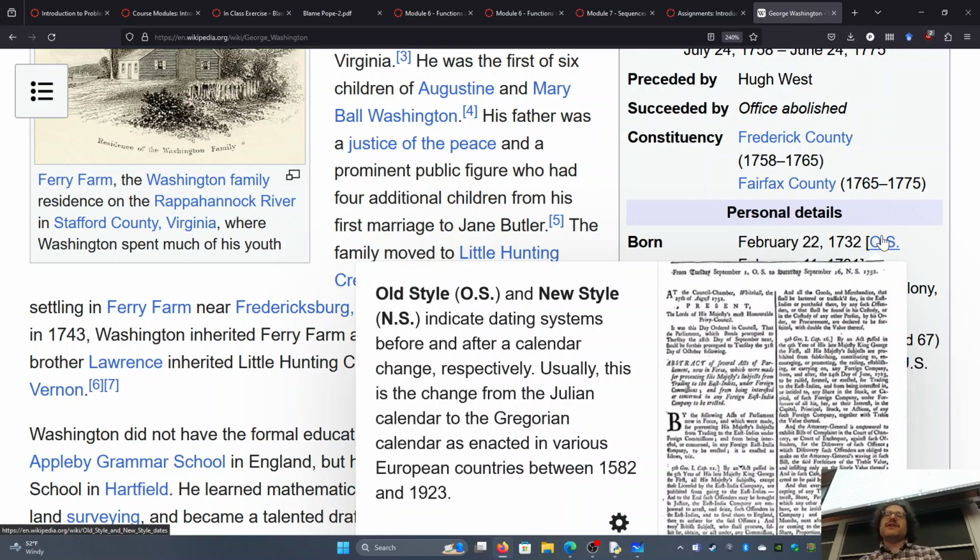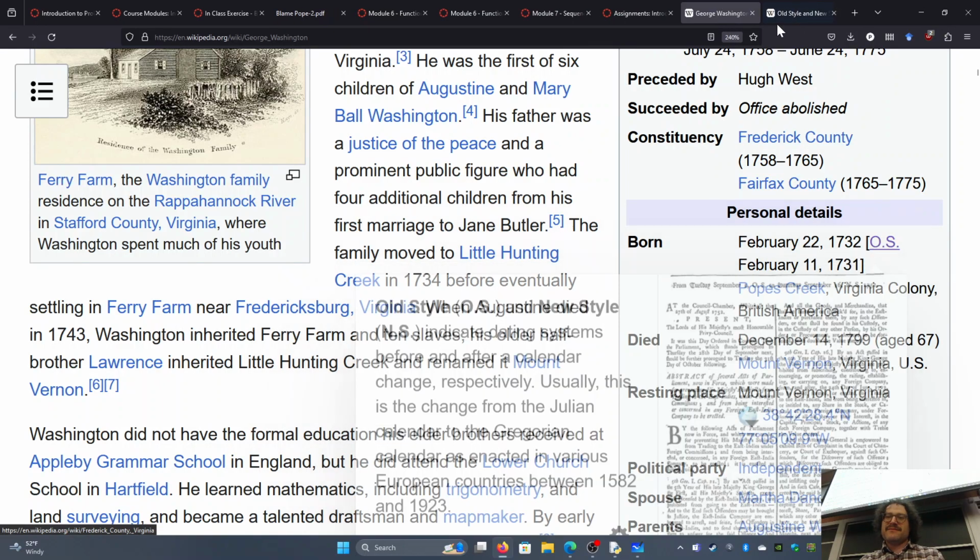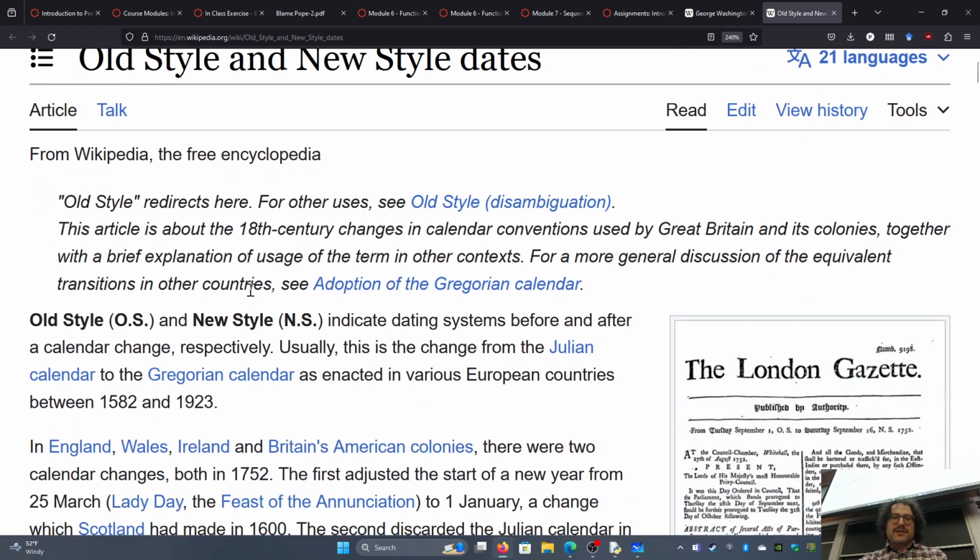This makes it kind of annoying when you're doing American history, which represent the change from the Julian calendar to the Gregorian calendar. So contemporary records at the time can be a bit confusing whether or not they were using the old Julian calendar or the newer Gregorian calendar. And the Gregorian calendar is, by the way, what we use today. That's just our standard 365-day calendar. In fact, the Julian calendar works basically almost the same way as the Gregorian calendar.